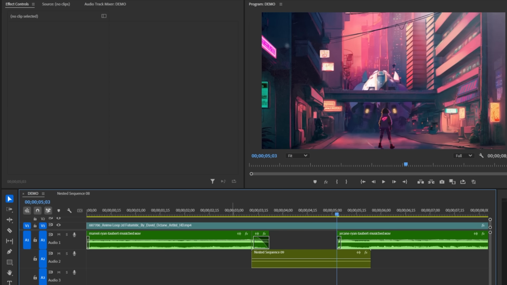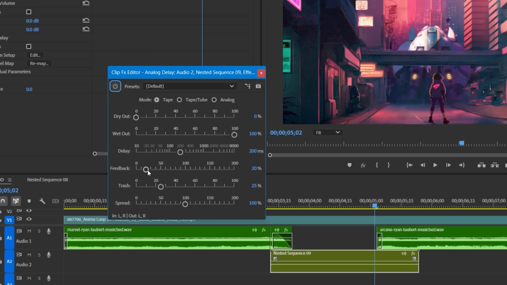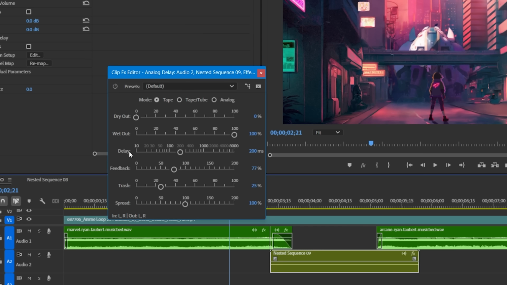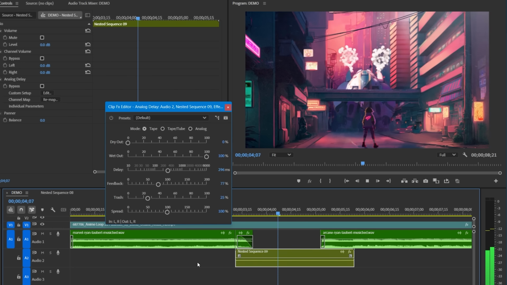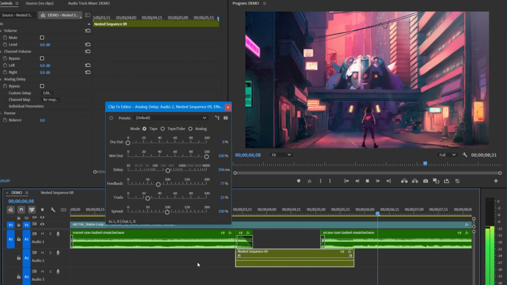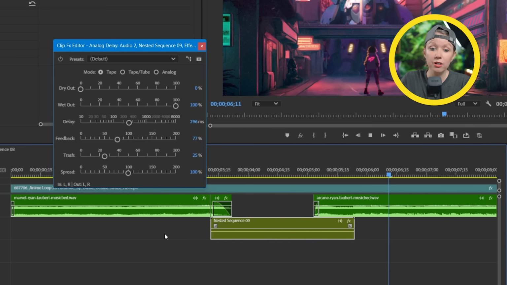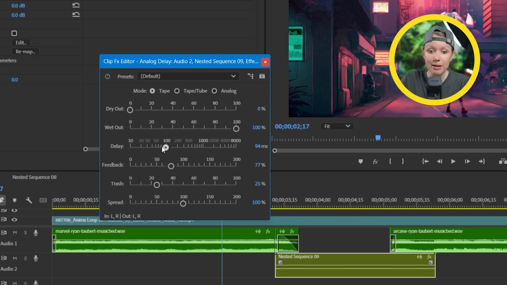the echo is pretty short, so bumping up feedback is going to fix that. Adjusting delay will change the speed of our echo. Have a listen. But instead of just choosing a random speed here, I want the echo to repeat with the same speed as our second track. So I could do this by ear, just by listening and just keep adjusting the delay parameter, but I have a better idea.